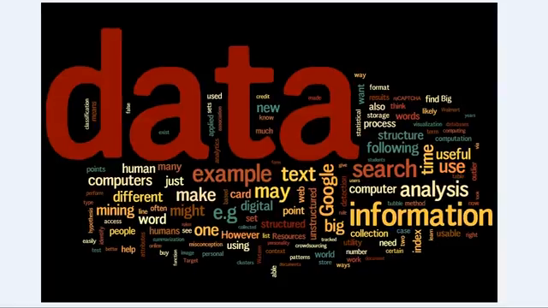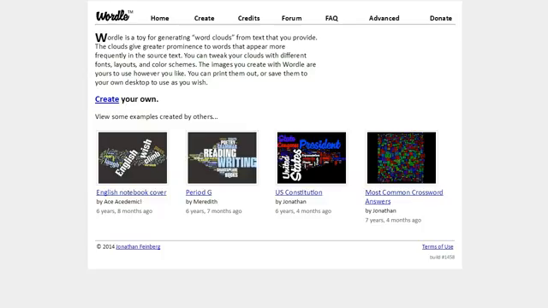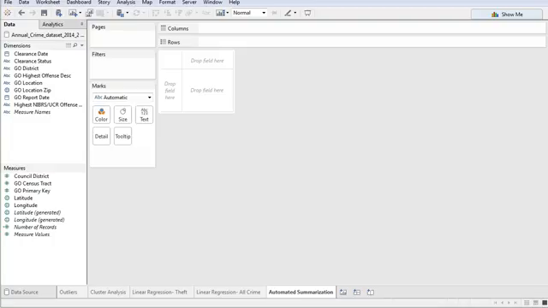The example that we see here was created using a website called Wordle.net. And it's an excellent tool for creating an automated summarization of a website or for a written text. However, if we have a large data set that is in CSV or an XLS format, then Wordle.net is probably not a great choice for us. Tableau will offer some of the same functionality, but be able to parse through longer data sets. So let's see how we do that in Tableau.